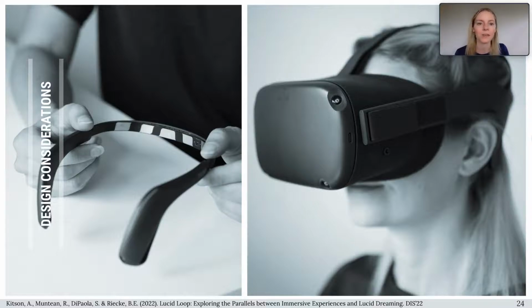In terms of the immersive experience in an HMD, this seemed to work really well in generating a sense of presence with objects and people in the experience, and creating a fantastical world that you wouldn't otherwise be able to experience in waking life, much like a dream. Experiential learning theory says that we can use immersive experiences to develop skills. So we wonder, could immersive experiences like Lucid Loop help teach people to lucid dream? That's something we're looking at for the future.